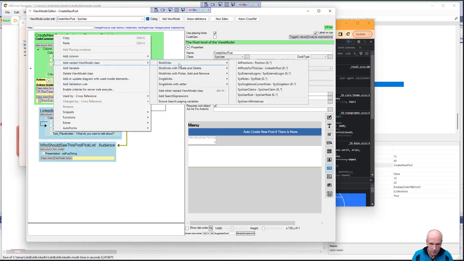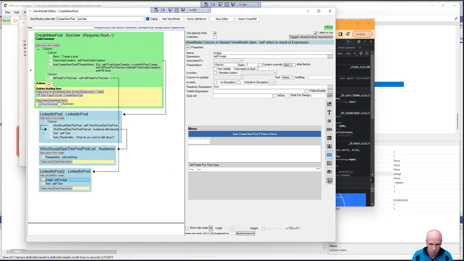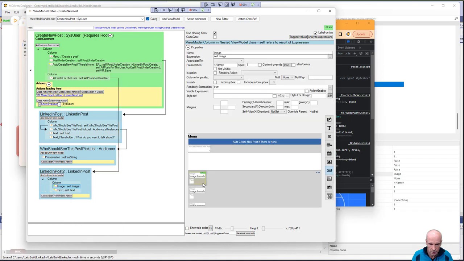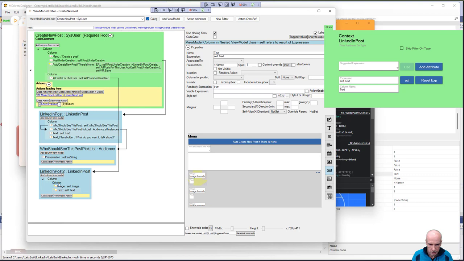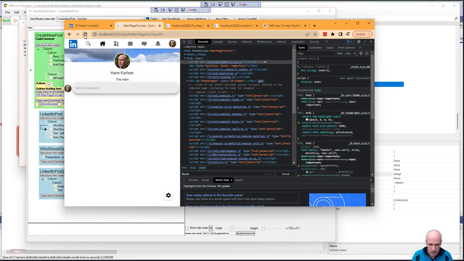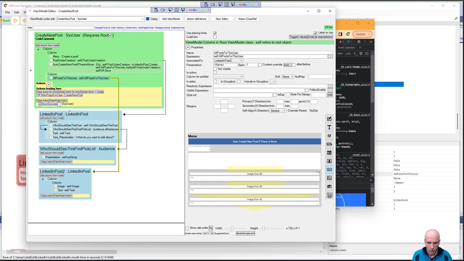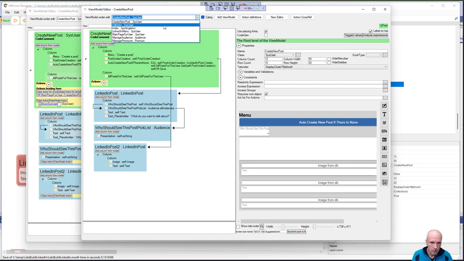So I'm just quickly going to add a section to actually display the posts that exist. So we see that everything is good and that we can create new posts. And adding placing containers to display these things out, the image from and the text and like this. And now I discovered that this is actually the wrong place to show the posts. We don't want to show them in the create new post dialog. So I'm going to move that into the other dialog that we called main page for user.